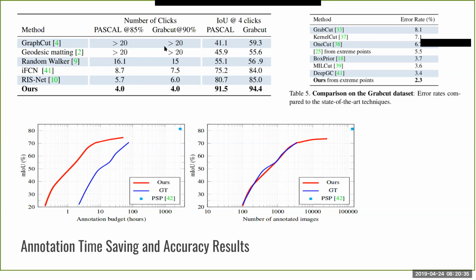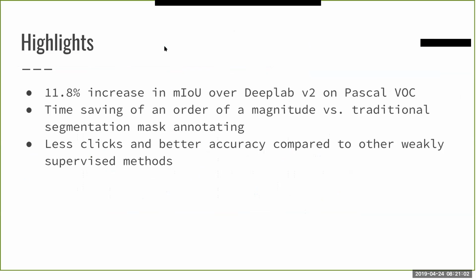They do mention that you can add more clicks, but I didn't see too much information about how much that increases or decreases the error rates. And on the right, you can also see their method versus a bunch of different versions of GraphCut, which again is super popular.